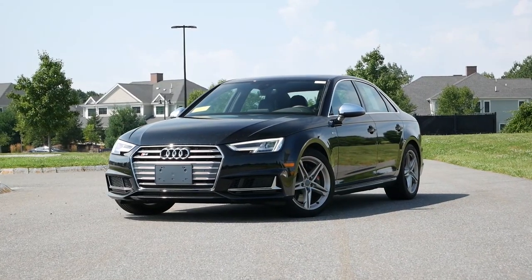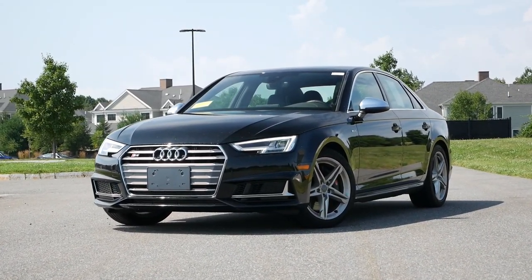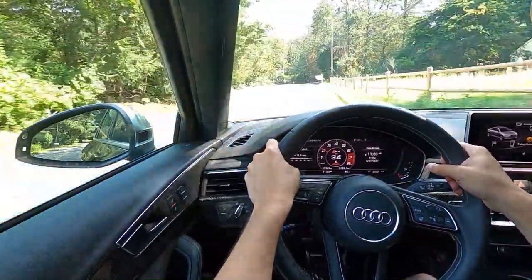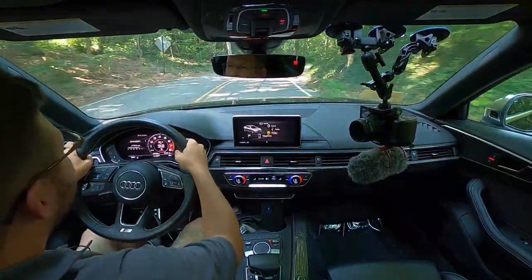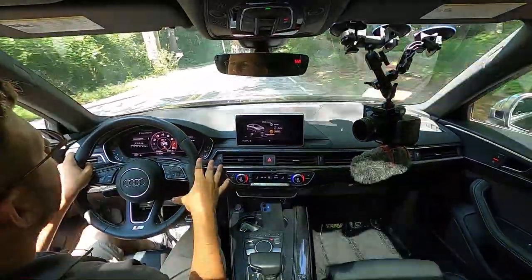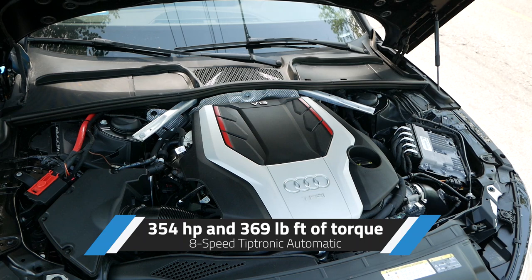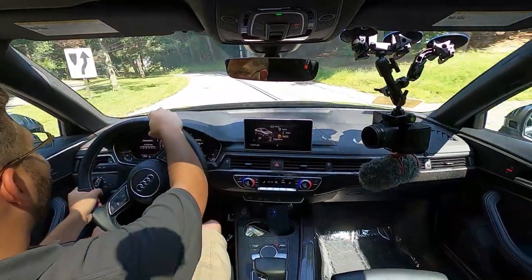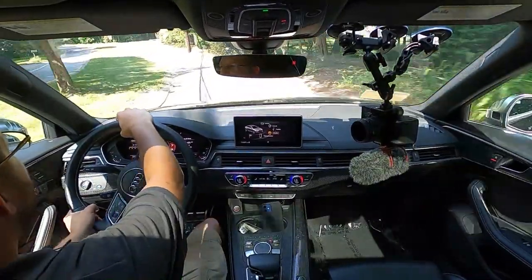Even from the outside it looks very unassuming — it looks like a regular A4. That's really where the changes came for the B9.5, and I think it was a great decision going in that direction with the honeycomb grille. But if you're somebody looking to have fun but not grab a lot of attention, then the B9 is certainly the way to go. The understated design fits in with the understated performance, because even though we have 354 horsepower and 369 pound-feet of torque under the hood, you really wouldn't know. And even the exhaust note — I'm beginning to wonder how much you can hear outside, because every B9 S4 I've seen on the road, you don't really hear the exhaust.